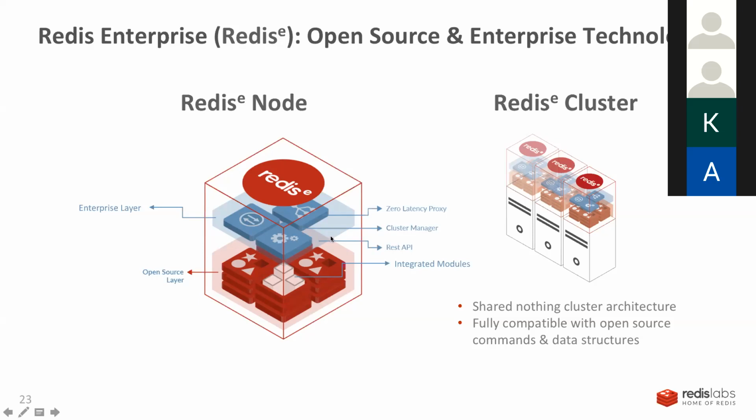We have a cluster manager that maintains the health of the cluster, makes sure there's always a slave configured for each master. It enforces the configured persistency options, promotes slaves to masters if there's a failure, and maintains the quorum on the cluster. We have a REST API for monitoring the cluster or commanding the cluster. You can automate all things using the REST API, or if you're running in Kubernetes, the operator will use the REST API to set up the pods and the cluster.